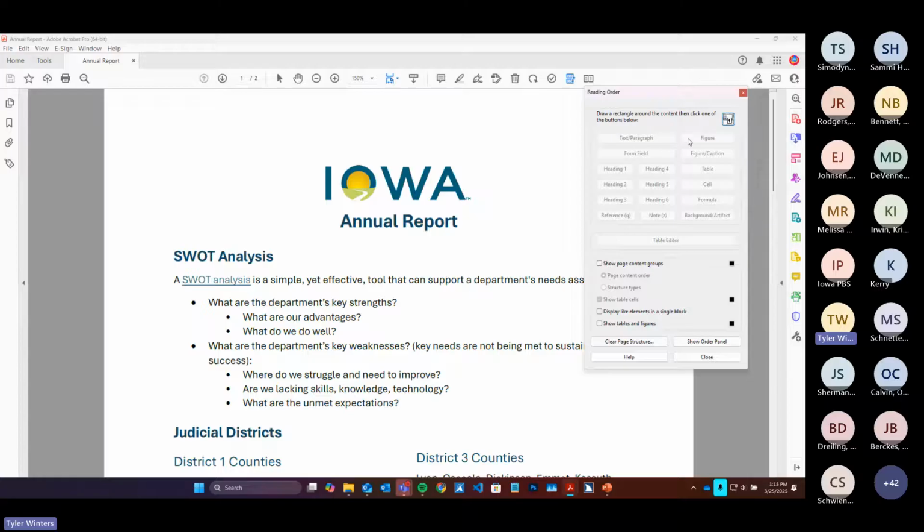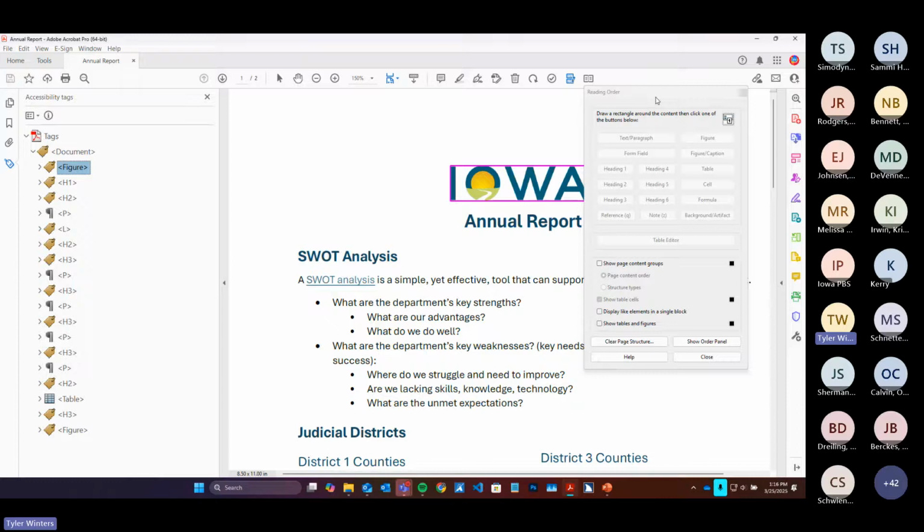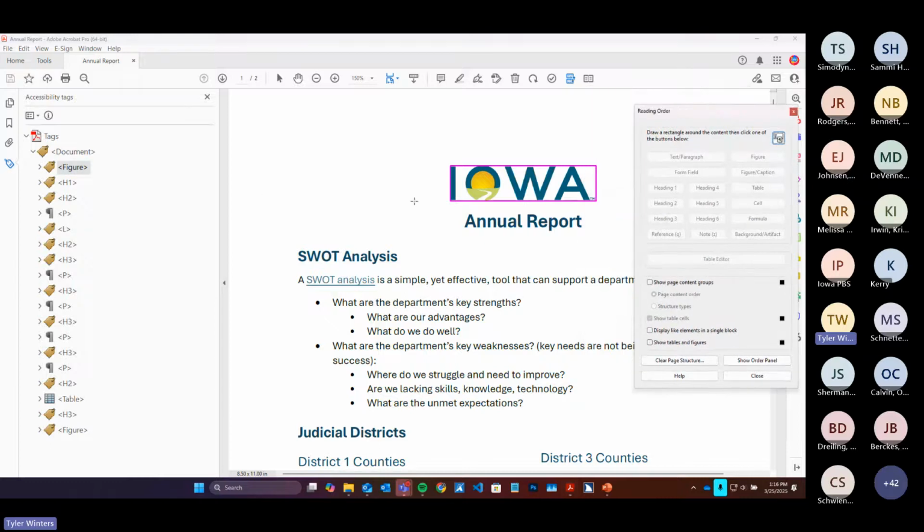So we'll go through how to use this tool in just a bit, but there are a few key things to keep in mind when using this tool. Acrobat refers to images as figures, and so if I'm going to pull this up here, we remember in the tags pane, the image is actually just called a figure.